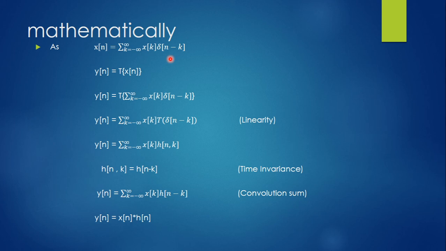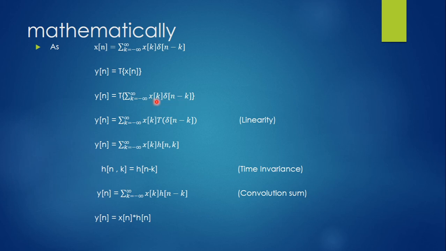Okay, this is some mathematical treatment of that, although I'm avoiding most of the mathematics. x[n] is what? That we have seen. It can be written in terms of delta[n] multiplied by the corresponding samples in the input. Now, you have some discrete system T on x[n]. You transform that x[n] to get the y[n]. Now put the value of x[n] from this equation in this. This is a transformation of this.